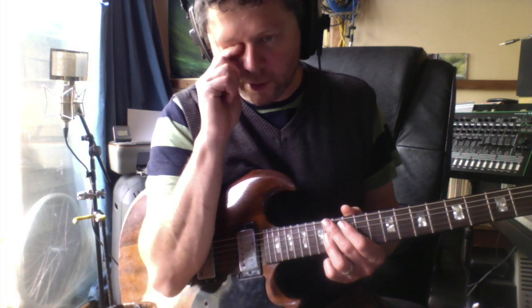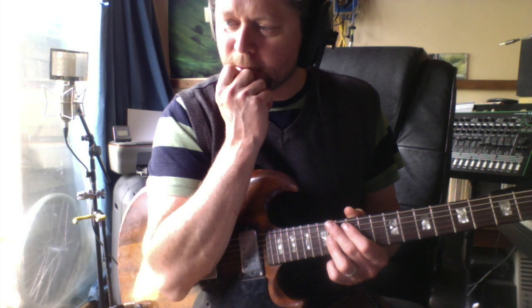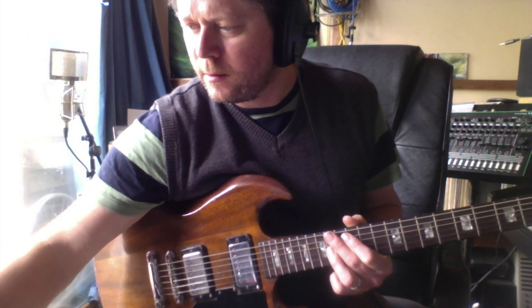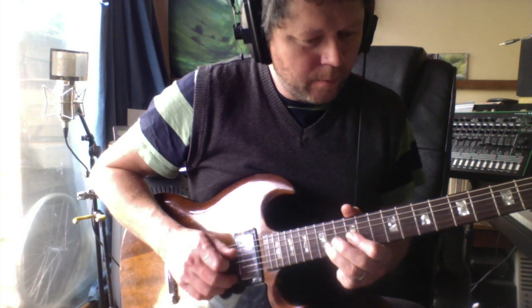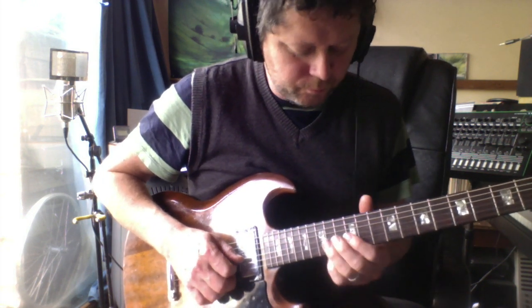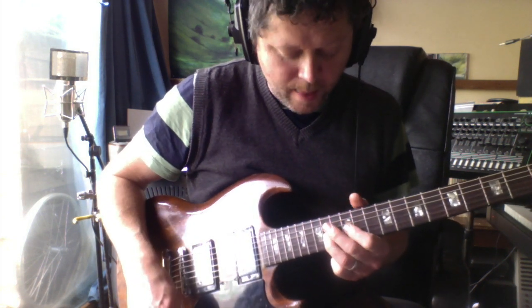At the moment, we're just soloing over this 12 bar in A major. Okay, let's play the track and then we can fit that thing over the top. Bit of a bend there.